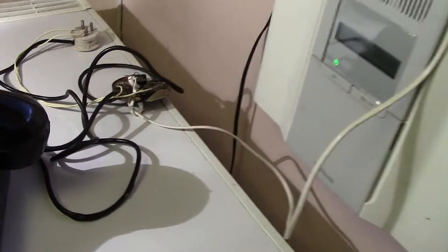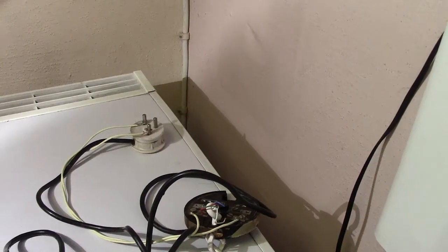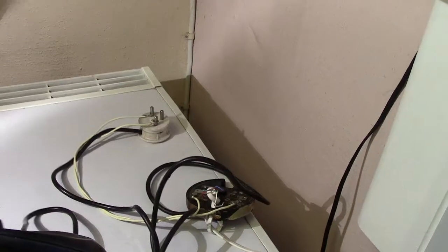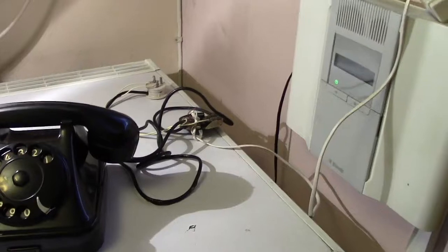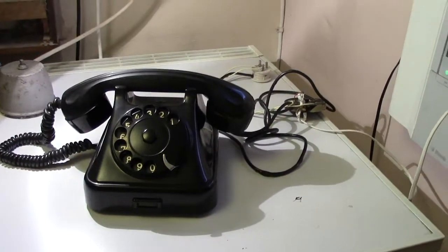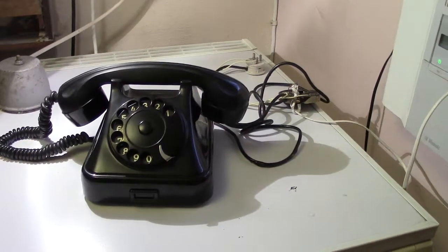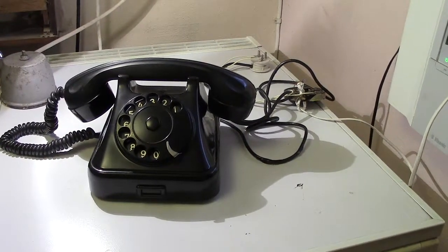there, so it's plugged in there, and a pair of wires coming out which connects up to the plug. This is the kind of plug this particular phone has, so it's obviously a phone plug that they used in Yugoslavia. Anyhow, getting back to the phone, I'm not showing you any innards because that was all covered in my last video of the same phone.